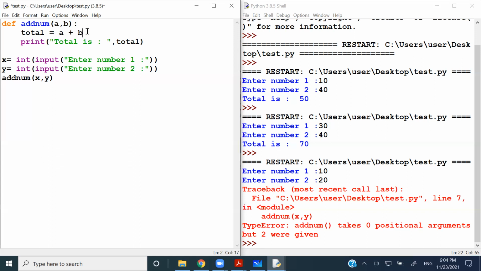Because a gets the value from x, and b gets the value from y. Right? So then a and b will be added together. Then after that, the total will be displayed.